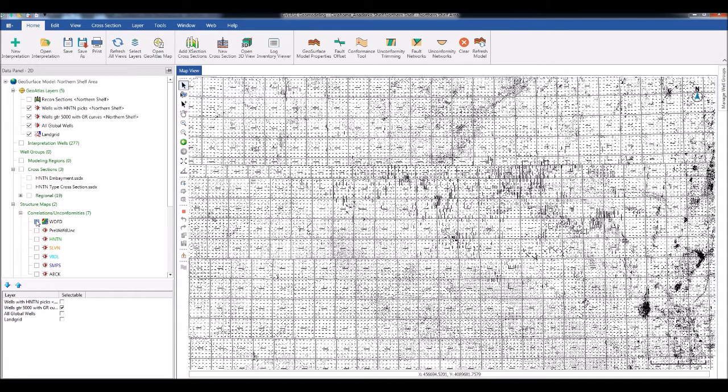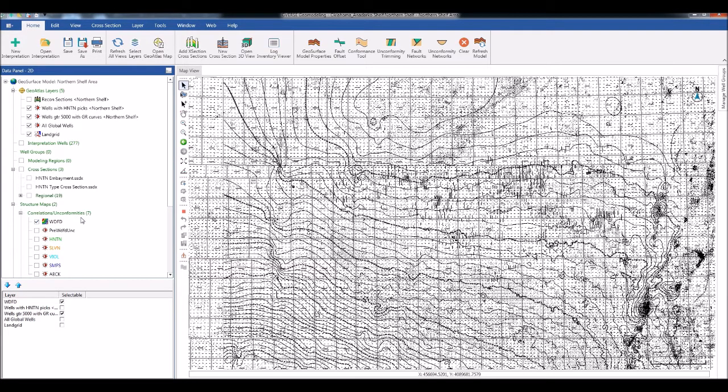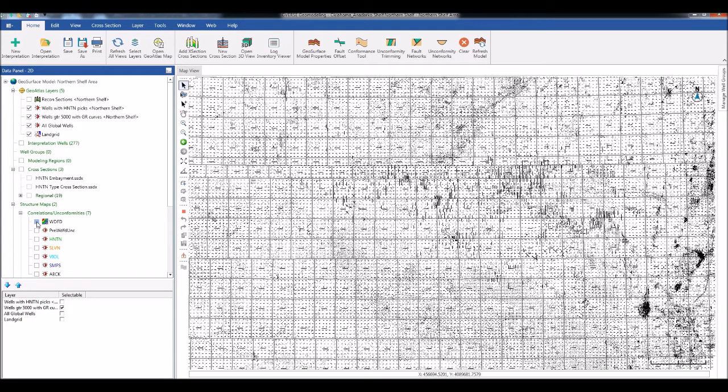Now I'm going to turn on the Woodford, which is sourced by the isomap layer. You'll see it displays pretty quickly, even though there's over 3 million grid nodes there. But remember, I decimated it on a 5 by 5 rows and columns. There it is, pretty fast. We'll go ahead and turn that off for now. We don't need it at this point.